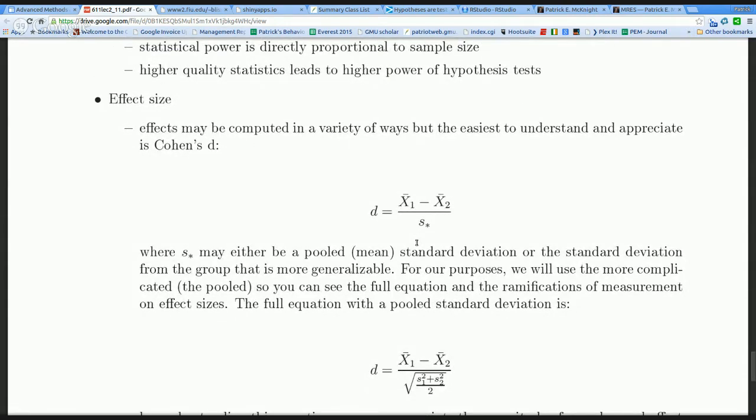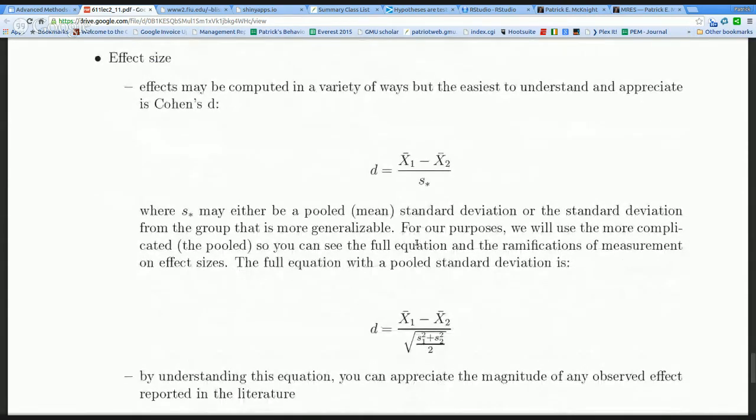Effect size is how big of an effect you have created. The easiest way to appreciate this is with Cohen's d, which is one measure of effect size. Cohen's d is nothing more than the difference between 2 means. Let's say you have a treatment group 1 and a non-treatment group 2, and you want to say that treatment group 1 is going to be better off, have higher means, so they're happier than the comparison group. Then the numerator would be positive. The more positive the numerator, the larger the effect size.